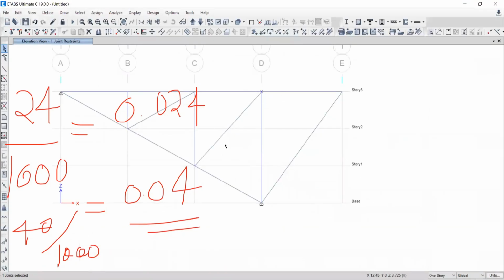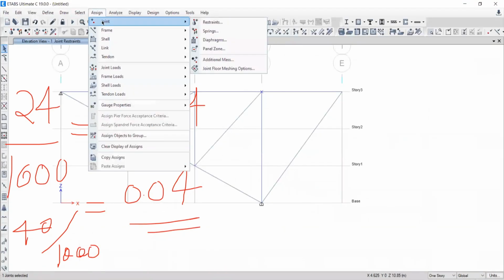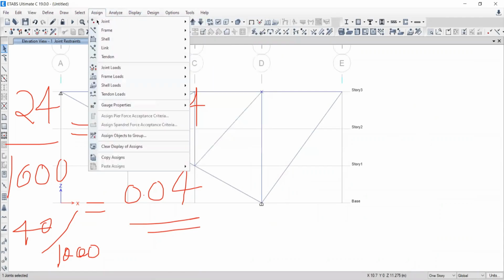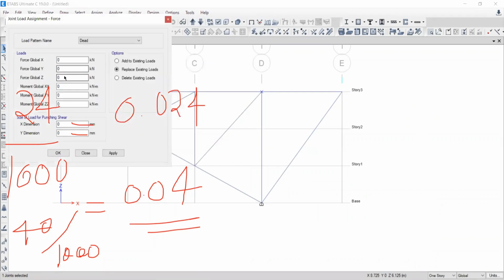Close it. Go back to your ETABS. Select this joint. Go to assign. Go to joint load. Go to force. It is under the live load pattern. It is 0.024. Say apply.